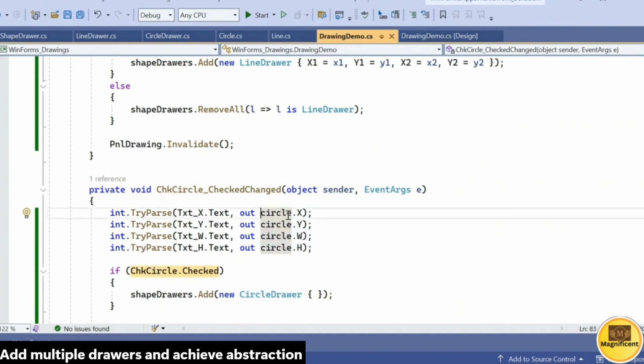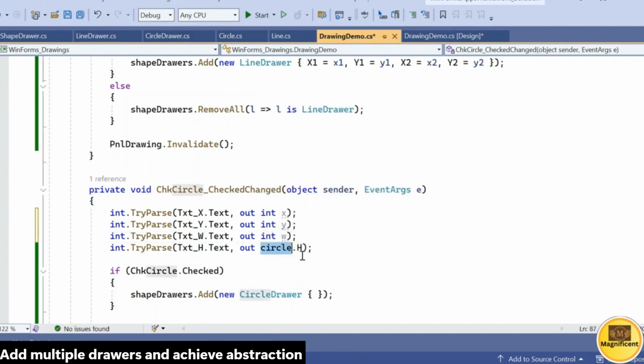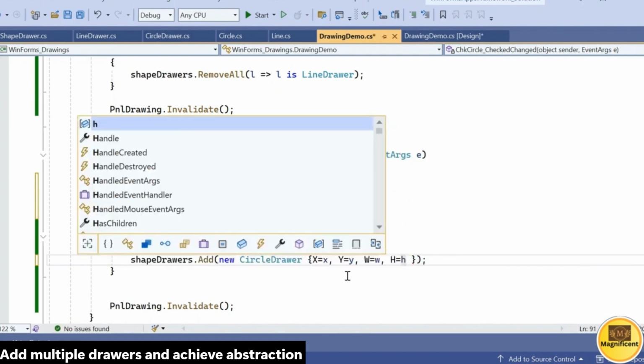That needs to be replaced with the inline declaration of int x, then inline declaration of int y, and width and height, so int w and int h. So while assigning, this x equals small x, then this y equals small y, then this w equals small w, and then h equals small h.